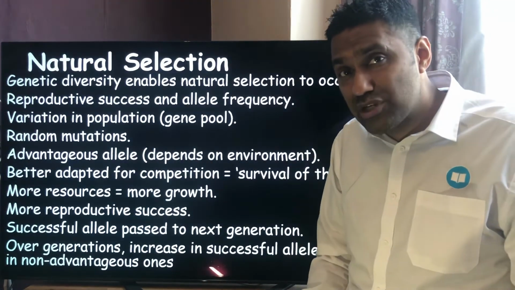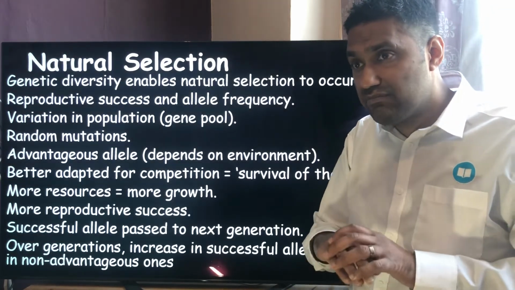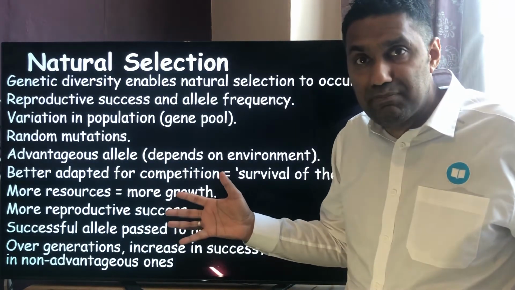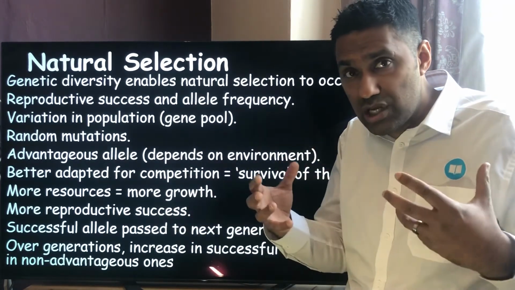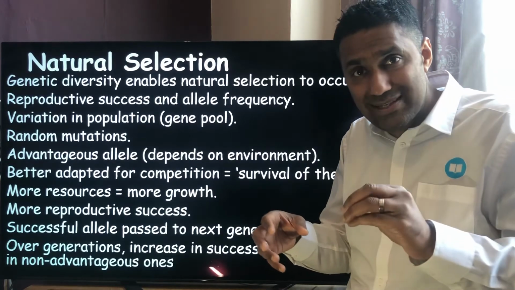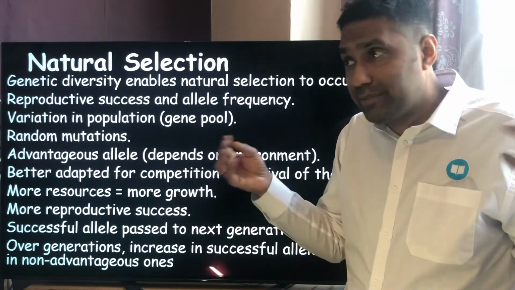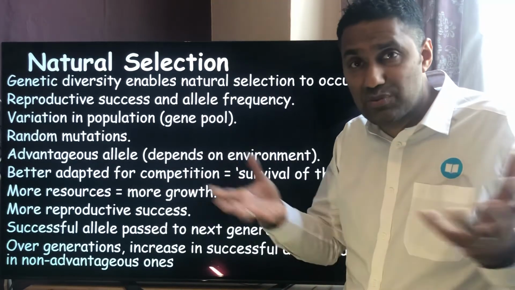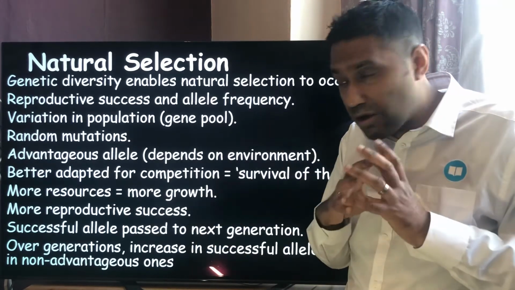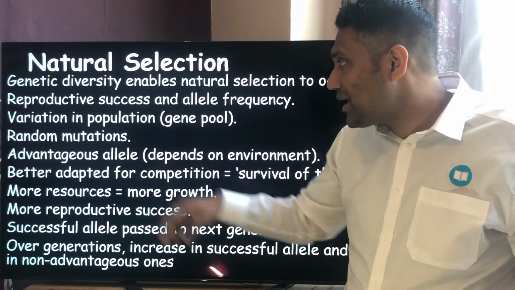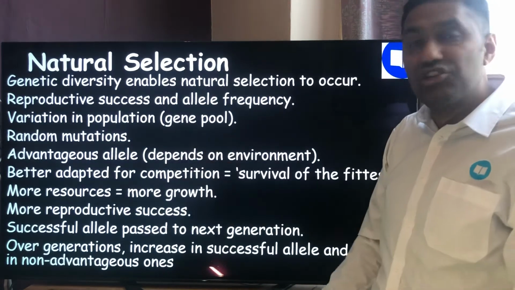Now, that random mutation can either be absolutely nothing at all, nothing comes of it, because remember the DNA code is degenerate. We've got different codes that code for the same particular amino acid, so that can happen. So nothing happens at all. Or it could be a disadvantage. You can get cancer or something like that and it can kill you off, okay? Or by complete chance, it can be an advantage to you. It becomes what we know as an advantageous allele.